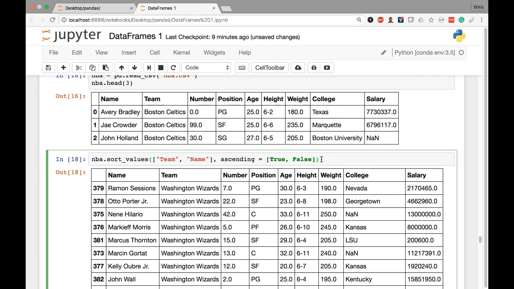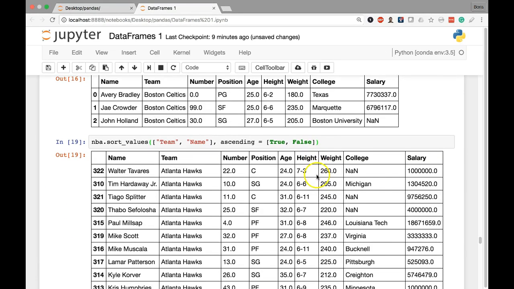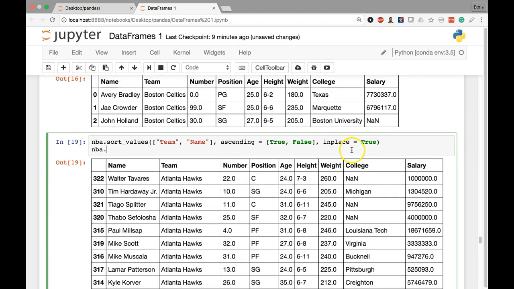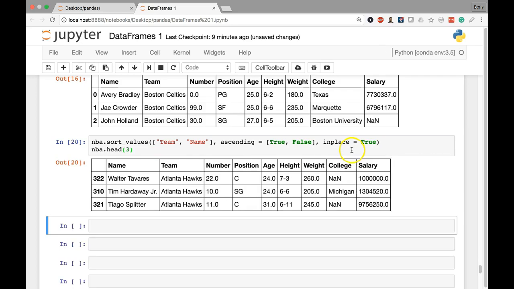Let's take a look here. And we can see here that the team is alphabetical as promised. It starts with A. That's because this first argument to the ascending list is true. But later when we get to the name column, it's sorted in reverse alphabetical order or descending, and that's because the second argument to this list here is false. And again, until we call the in-place parameter, this operation actually does not modify the original data frame, so we do have to add that inplace equals true in order to make it valid. I'm also going to preview the first three rows just so we can see that it worked.